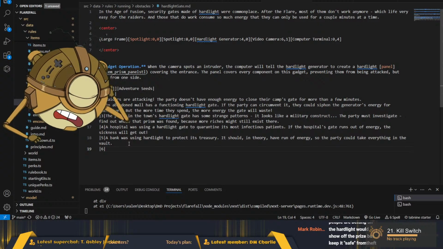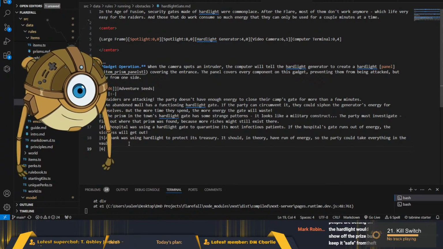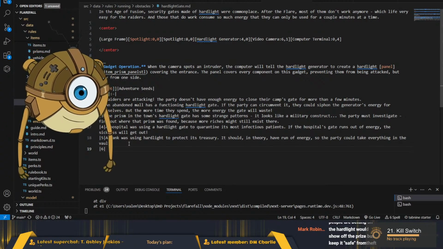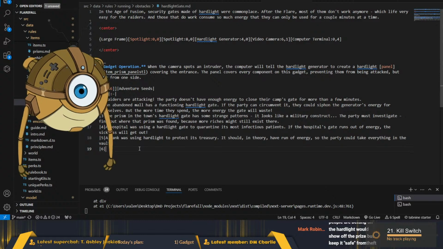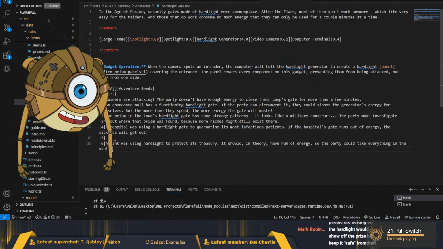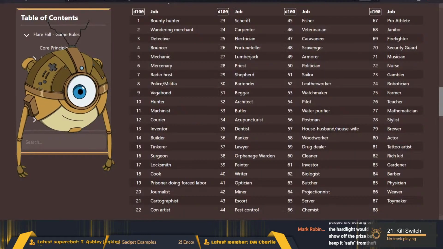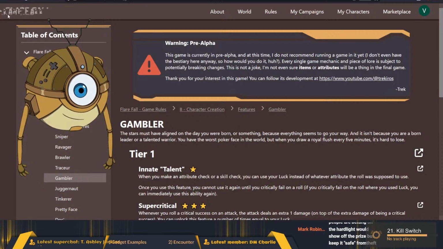Famous gates from video games. Let's make this the sixth one, because I'm not super happy with this, because this is technically called the, where is it?